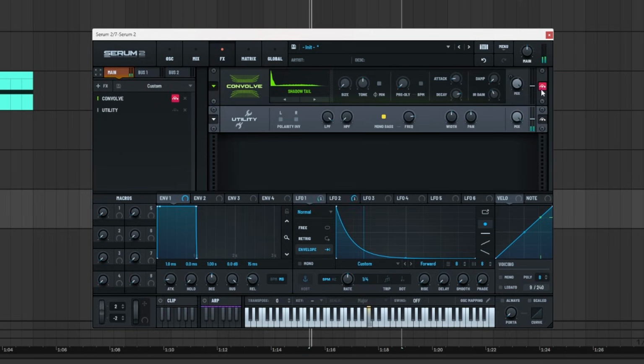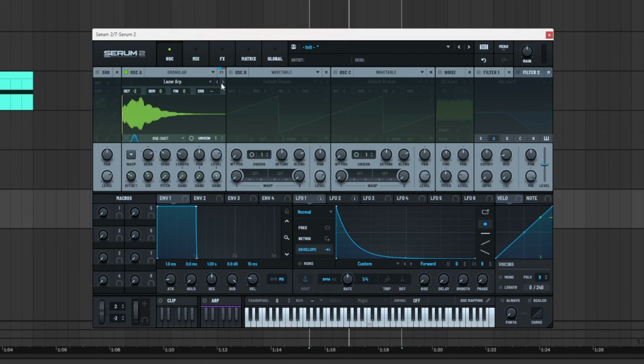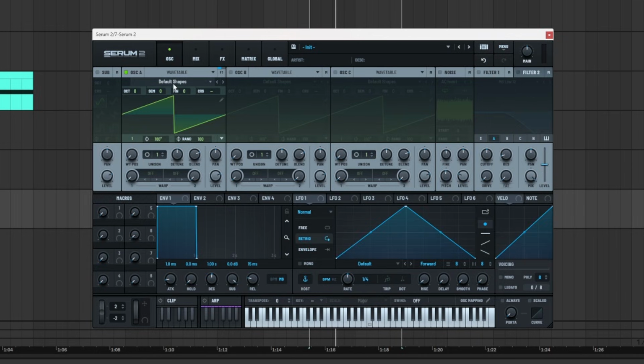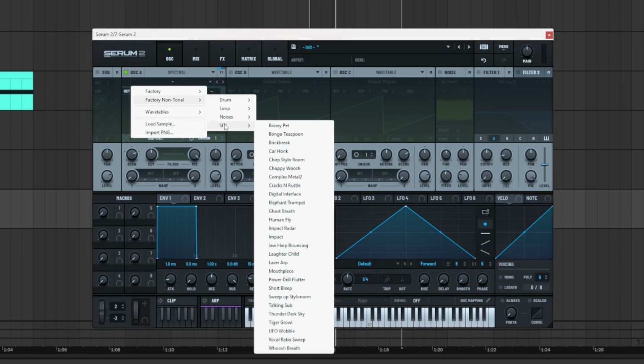Let's mute Convolve for a second to hear the raw sample again. Now I'll switch gears and try the spectral mode instead of granular. You can, of course, load in your own samples. Worth remembering if you want to build a unique library of textures. But for now, I'll stick with the stock ones.